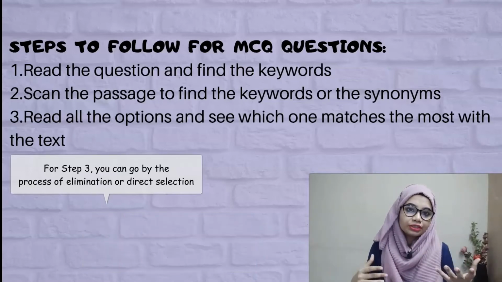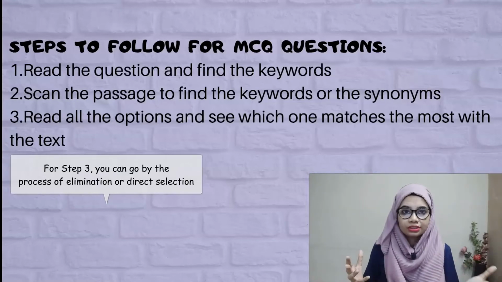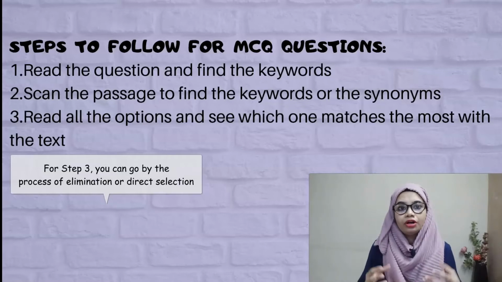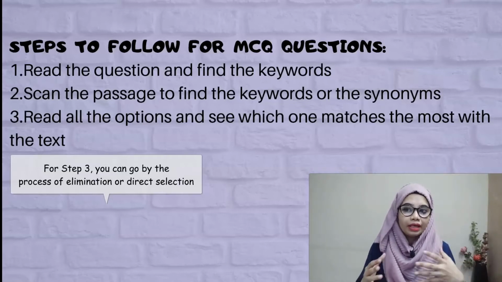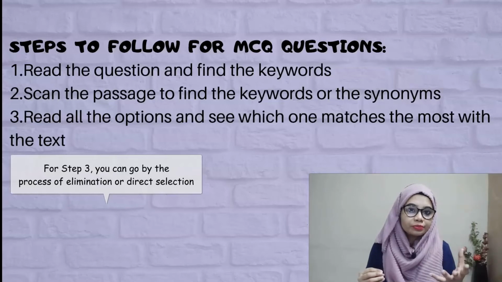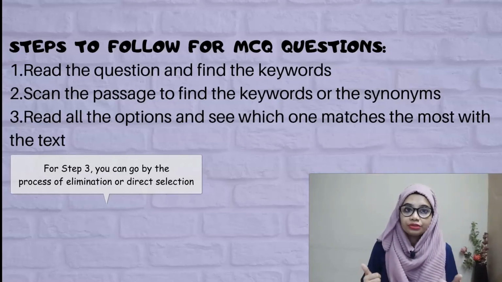Sounds quite straight enough. One, two, and three steps are there. But you do need to have knowledge of vocabulary, synonyms, and they might actually twist the language a little, and that is why a lot of students find this difficult. So follow this method and practice a lot, and hopefully you will be on your way to a good reading score.